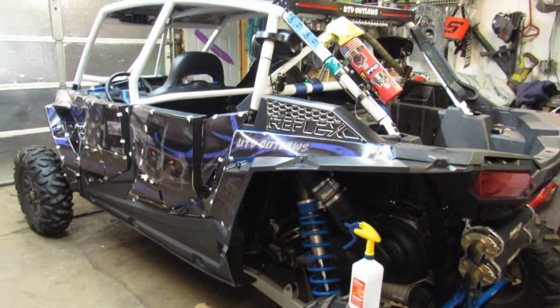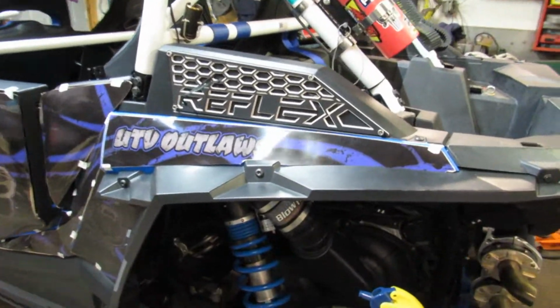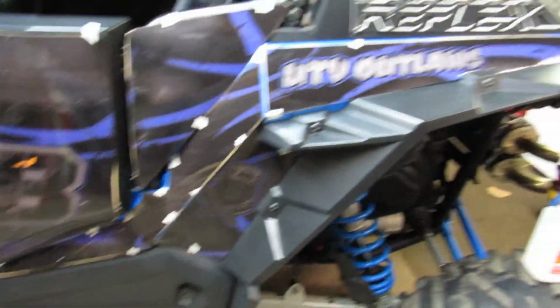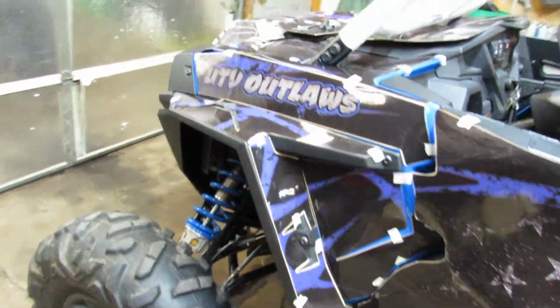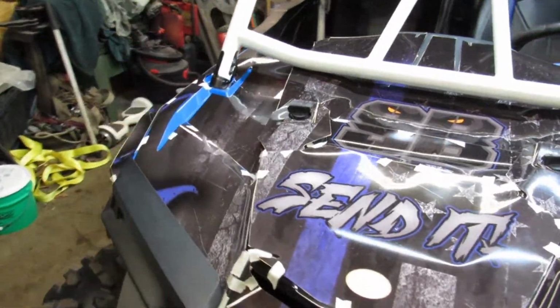All right, so I have attempted to start laying this stuff out where it needs to be. Have done lots and lots of cutting. The doors still need some adjustment. I think it's gonna look really good. There's obviously still pieces that are not on this thing. But we're getting there, just trying to lay it out and, I don't know, get some shape to it.